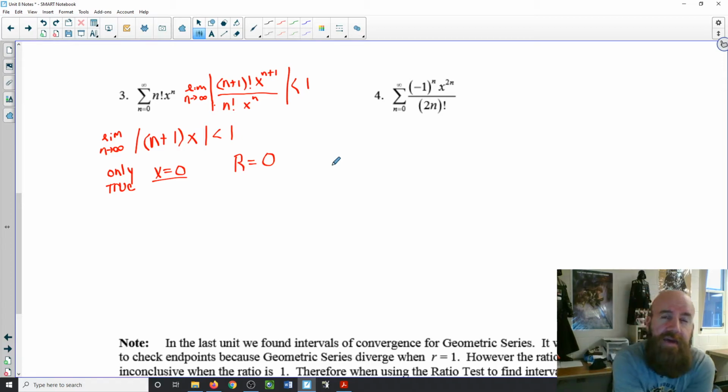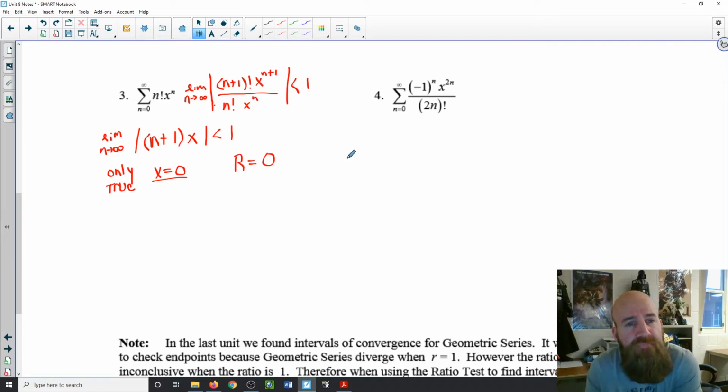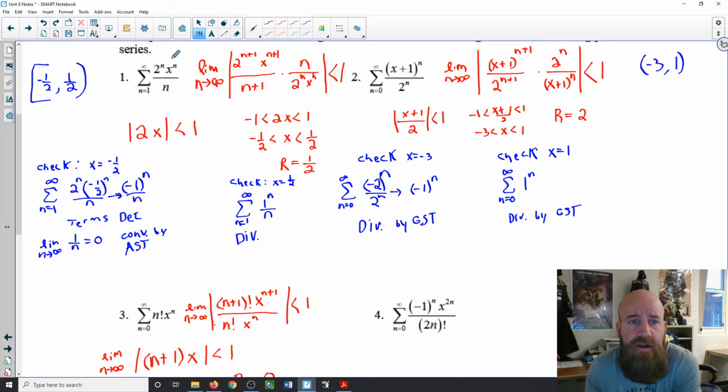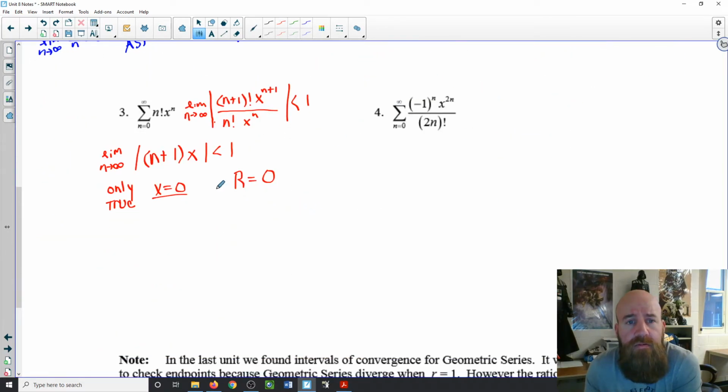We were looking at that kind of idea when we talked about Taylor series and Maclaurin series. Back up here in these examples, we did have a center. We were centered at 0 on the first one because there's nothing being added or subtracted to x. And then here we're centered at -1. That's why our radius worked out. From -1 to 1 is 2, and from -1 to -3 is also 2. So our center on this one is 0, and we diverge if we go off of that. All right, another special case here.